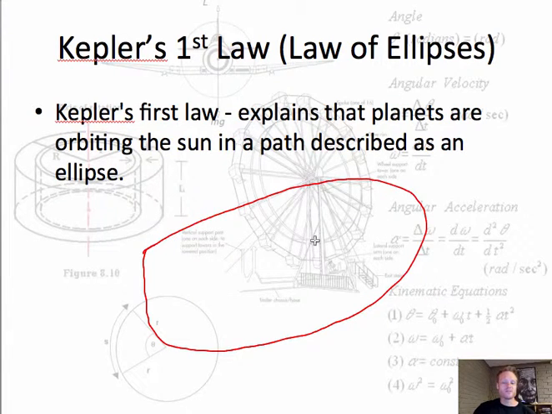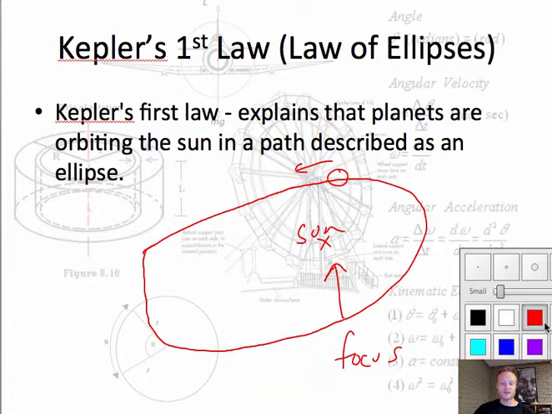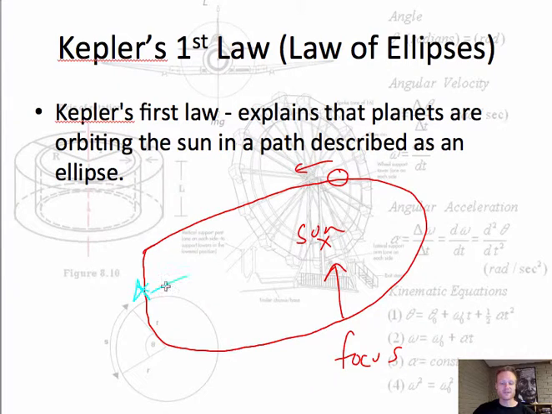So in an ellipse, there's basically this point here. It's called the focus, and this is where the sun would be if we're talking about our solar system, and then this would be Earth orbiting around the sun. So it'd be going around the sun, orbiting around this point called the focus. At some points in its orbit, it would be further away from the sun. So say it's here, it'd be pretty far away from the sun. The distance there is longer than when it's here in its orbit, where it's closer to the sun.